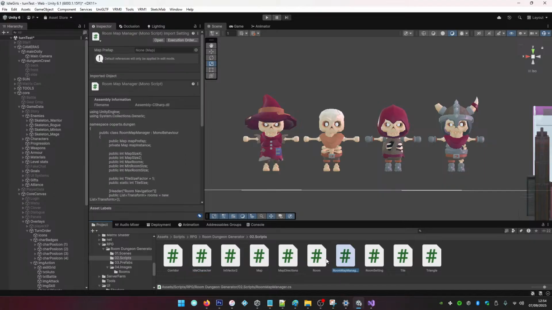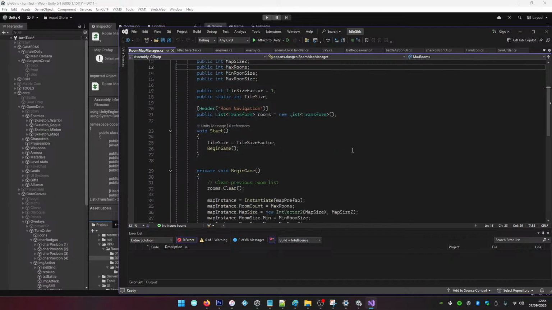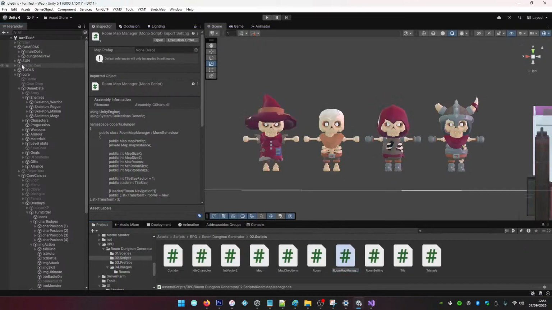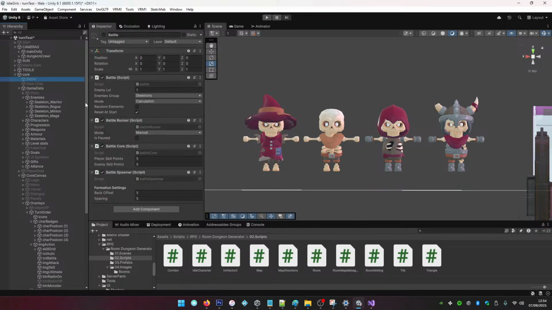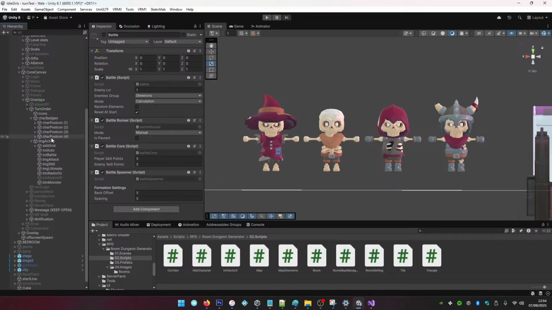So I think it's actually the room map manager that we need to be looking at. God damn it, I can't even remember where I put it.